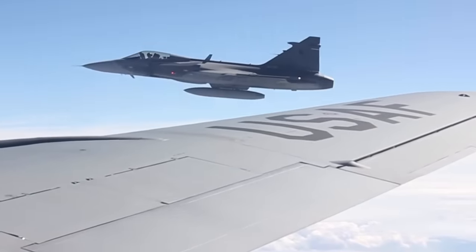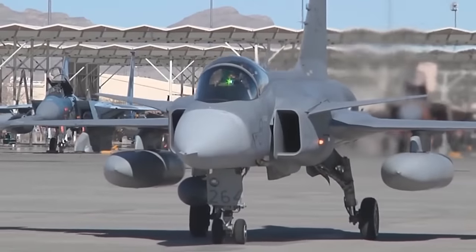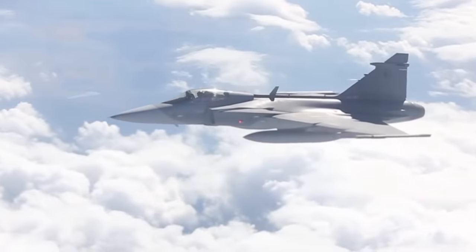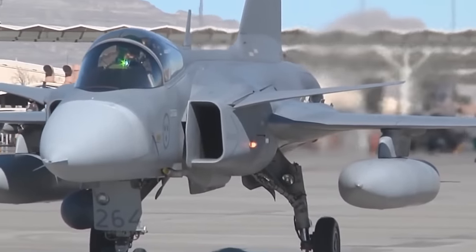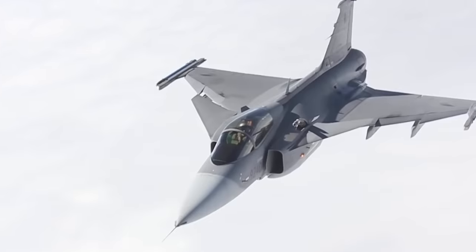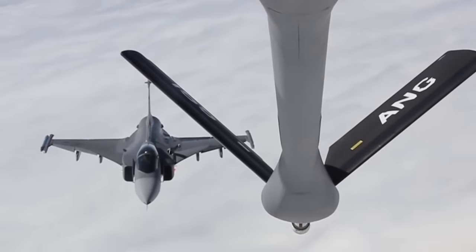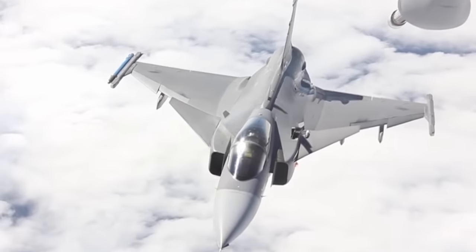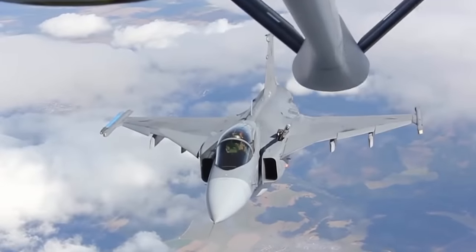The fighter is also equipped with two S-shaped air intakes. Power is provided by a two-circuit turbojet Volvo Aero RM12 engine. The fighter cabin is equipped with extensive viewing windows and three multi-function displays. The short control handle is fixed right in front of the pilot's seat. In the event of an electronic control system failure, the canard wings are automatically reset and the airplane is automatically stabilized.